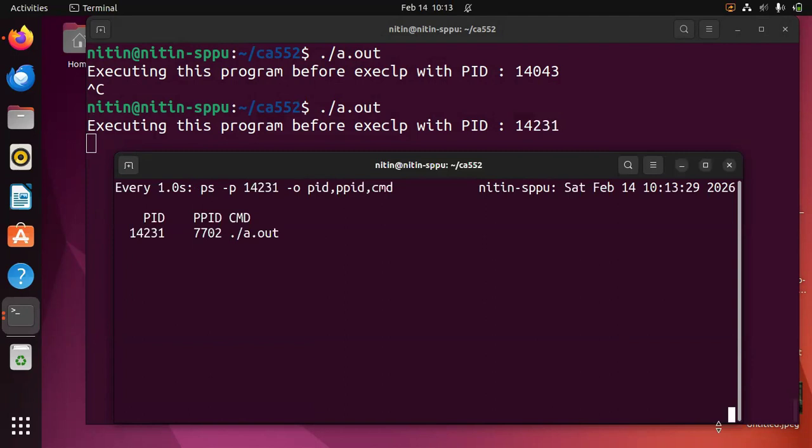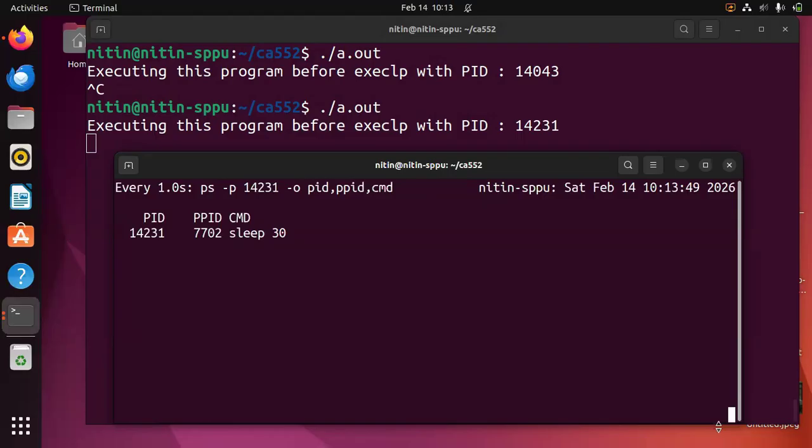Correct? Let us wait for it again. And we'll realize that once this 30-second mark is done, one can see the same PID remained there, 14231, and now it is executing sleep 30. Correct? So we used the watch command to keep an eye on this.